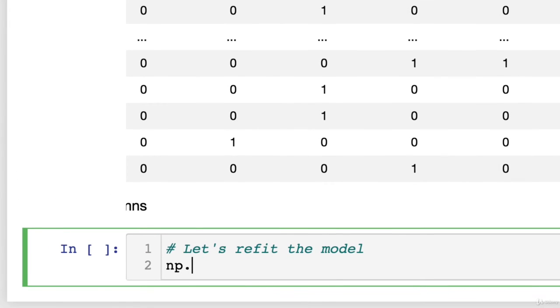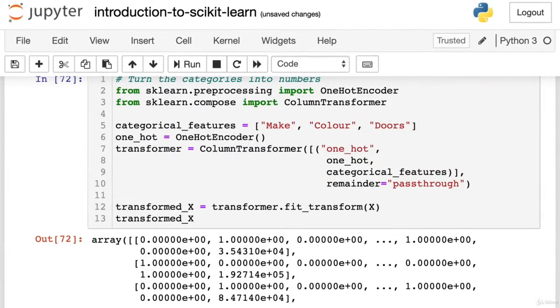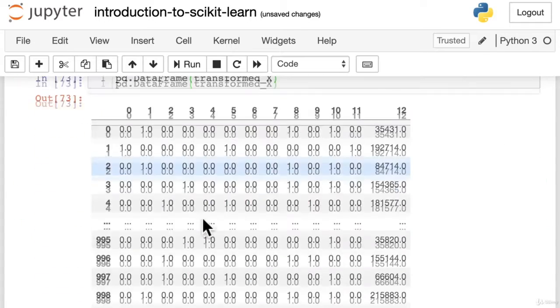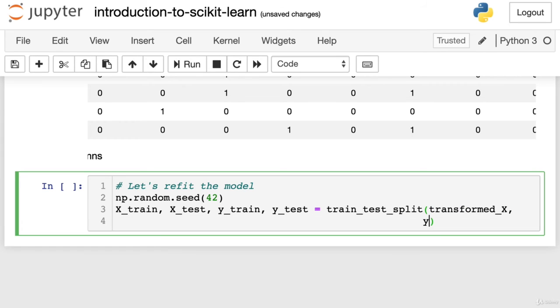So we want to go np.random.seed(42) just so our results are reproducible. We're going to use X transformed up here instead of X. So let's do that. X_train, we'll set up new training and test data equals train_test_split. We're going to pass it transformed X, and y can stay the same because y is already numerical.